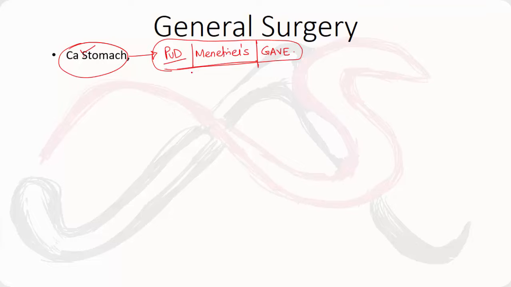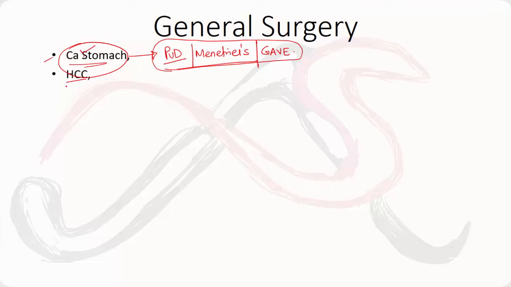All these points should be very clear because each of them can appear as a separate option in a question in the PGI exam. Especially concerning CA stomach, you should know about the risk factors that lead to CA stomach, the different types of staging that is employed, the intestinal type of CA stomach, and the gastrectomy procedures that are done, both as per the curative protocol and the palliative options that are available for CA stomach. So this is one topic that you should be very well versed with.